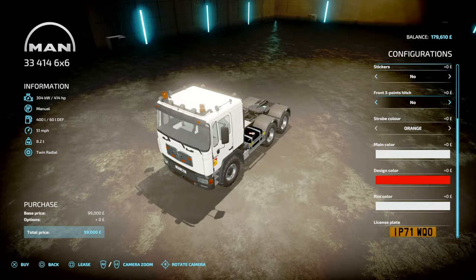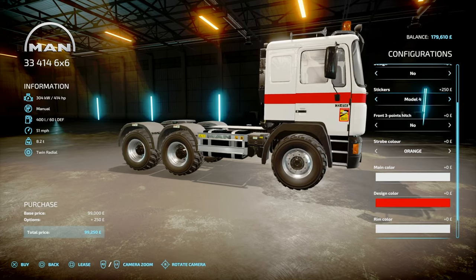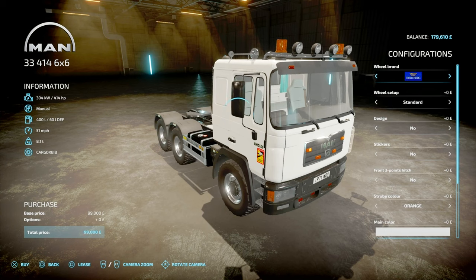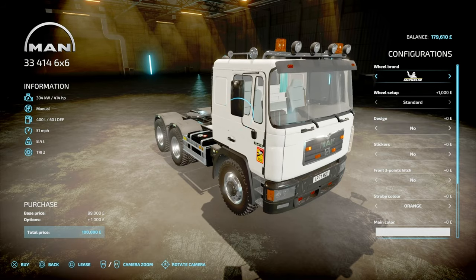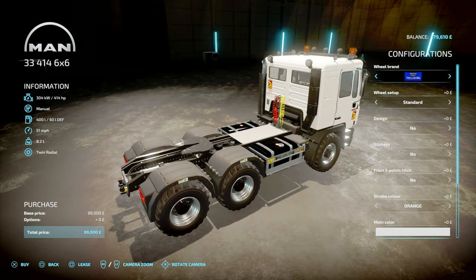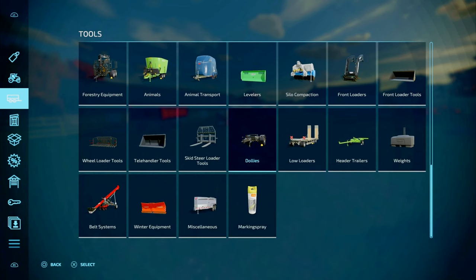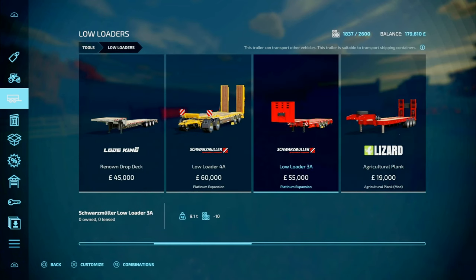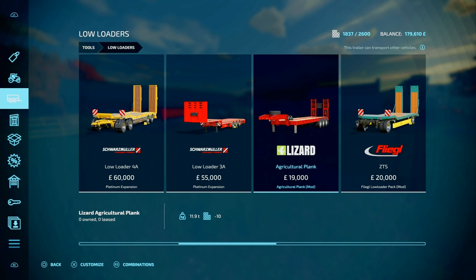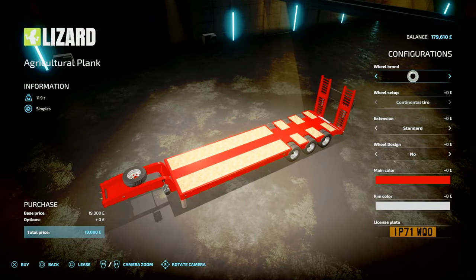The 33414 6x6 does have a front 3-point linkage option, so yeah, because the engine is 414. We're not having to navigate too many hills. I think we can get some agricultural tires. Like that, 99 grand. Simple. And for trailers, like a low loader or something of that category. Let's say 55 grand, like upwards of 50 grand for the platinum stuff. But there are things like this, the agricultural plank. Something simple, rudimentary, basic.